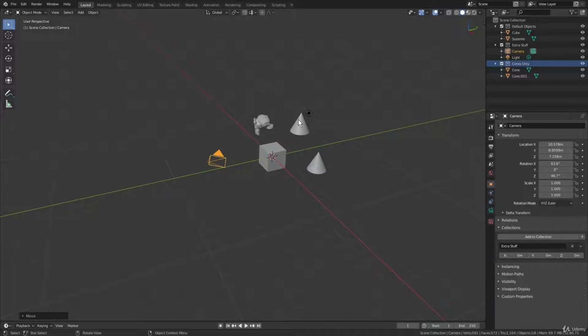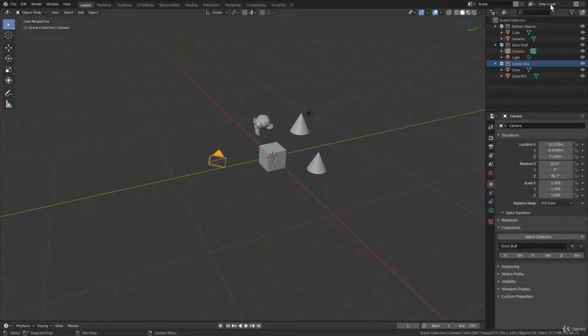Do you remember how we had to manually disable visibility of other collections if we wanted to look at just one of them alone? Well, we can actually create something called view layers that have visibility presets so we can just switch back and forth to them. And this is very similar to the layer system in older versions of Blender. This also replaces render layers from older versions of Blender, but in this lecture we're just going to use view layers for organization and workflow purposes.